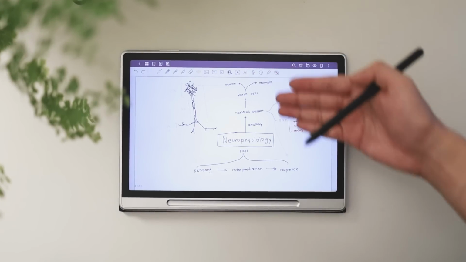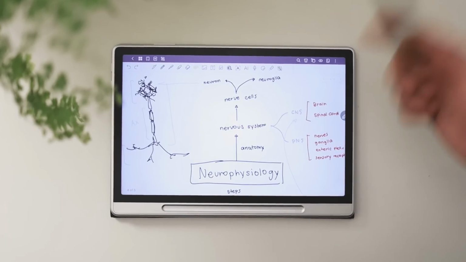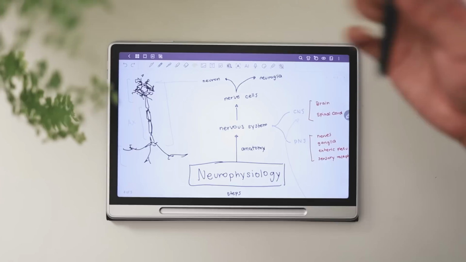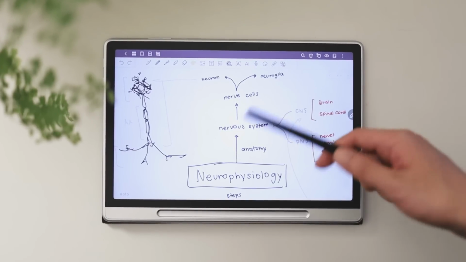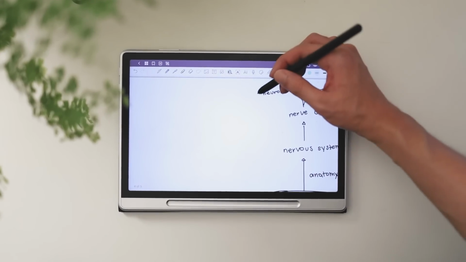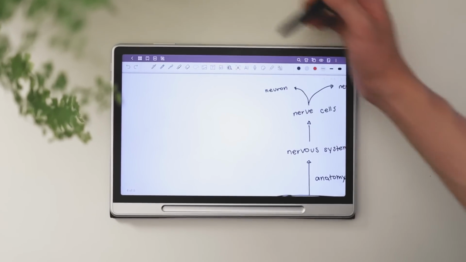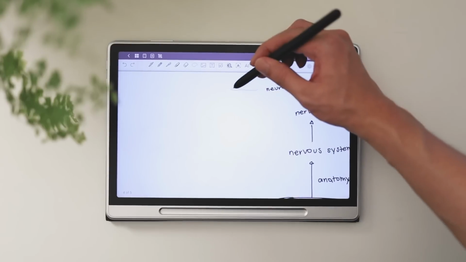Now, just because mind mapping is some sort of alternative to taking notes, a lot of people assume that all you need to do is mind mapping, which is not true, because true effective studying always involves different steps such as active recall, blurting, and so much more. It's not just a one process thing. Don't expect mind mapping to instantly solve your problems, as I expected it to do a long time ago, because it's not a one-fits-all solution.